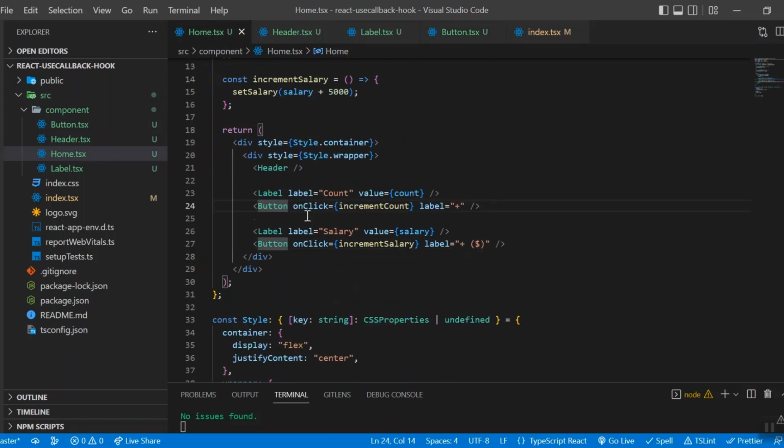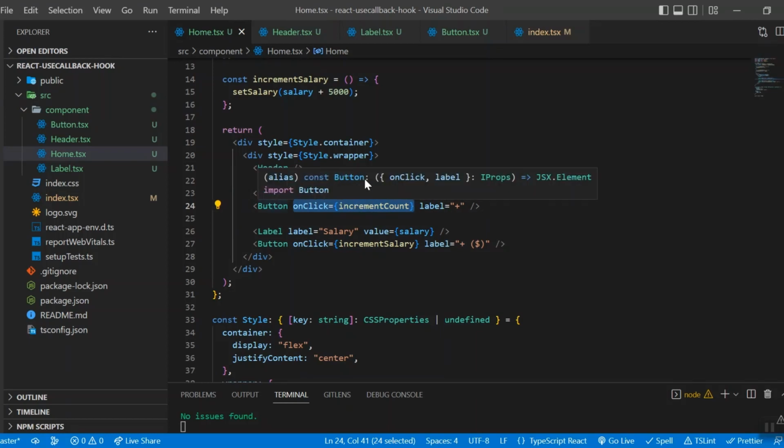And I am passing some props, like to the label component we need two props, that is the label and count. And to the button component I need again two props, that is the label, and on clicking that button what we have to call.